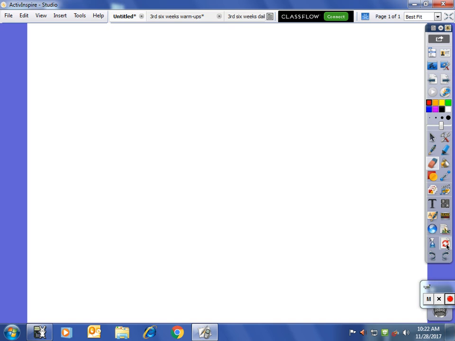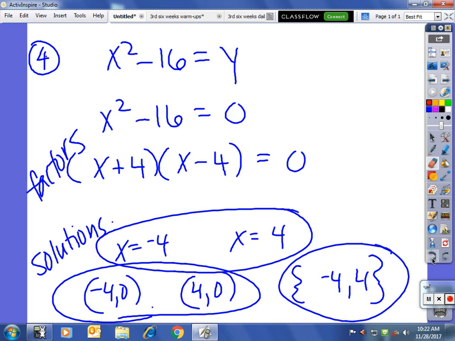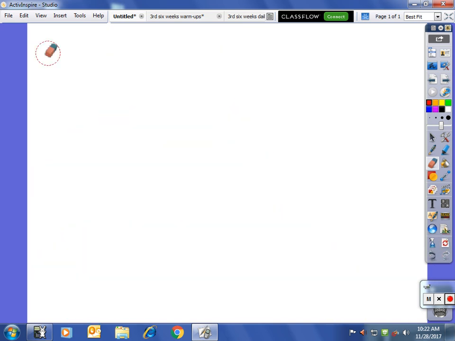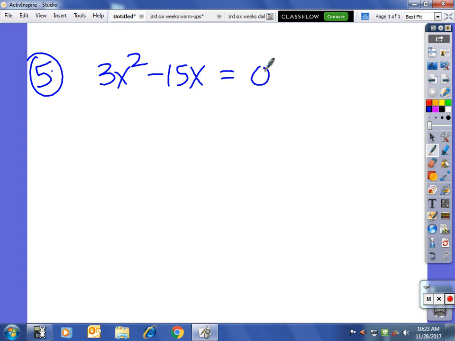Okay, here's another weird case. Number 5. Don't panic when you see a problem like this. Now, the ones on your homework, by the way, they're already going to be set equal to 0 for you. They're not going to be y equals. They're just going to be blah, blah, blah equals 0, which means you're finding the zeros.